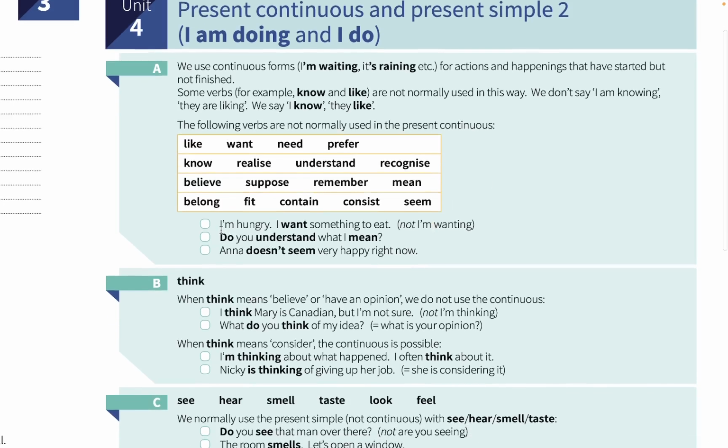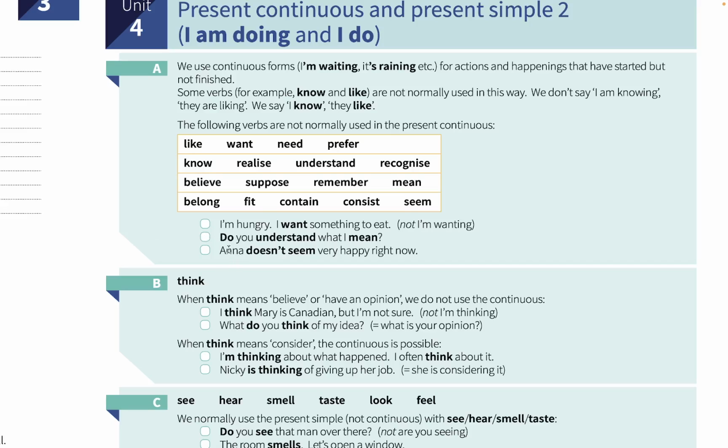So, for example, I'm hungry. I want something to eat. So this word, you don't need to add the ing verb. So it stays as want, not I'm wanting. If you guys would like to write this down or just screenshot this, so you know that these following verbs are not usually used or changed.